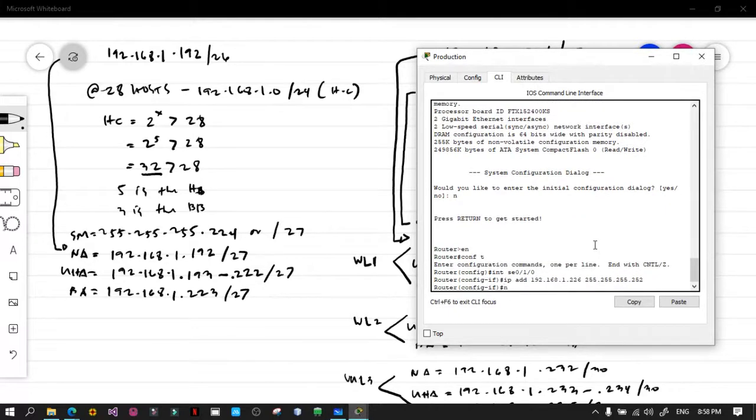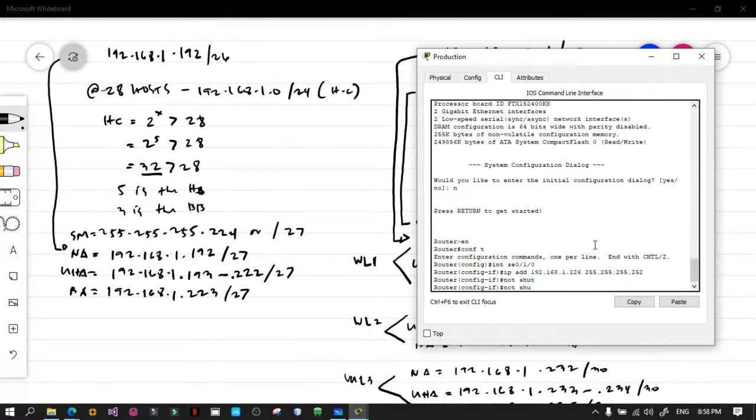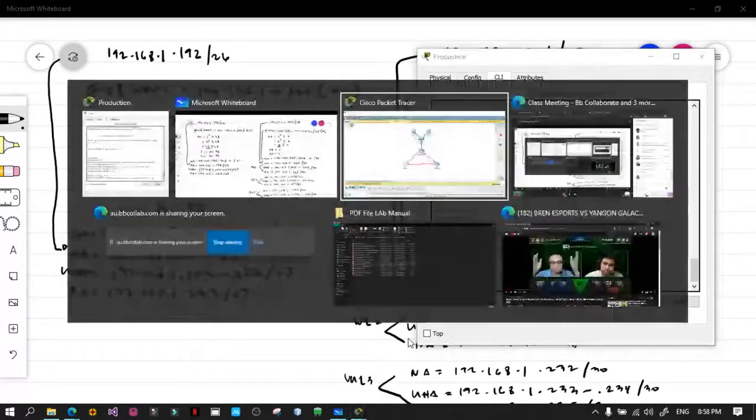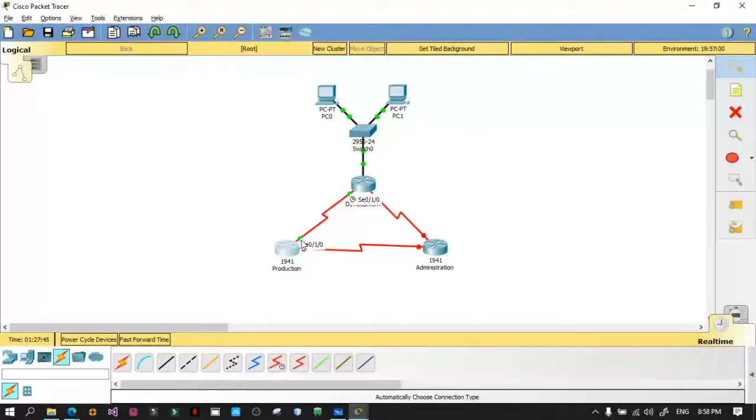Then afterwards, no shutdown. Then state is up. Okay, tanawon na to guys. If nag-up na, nag-green na ang duha ka indicator nga connected na sila and nag-up na ang duha ka connection.